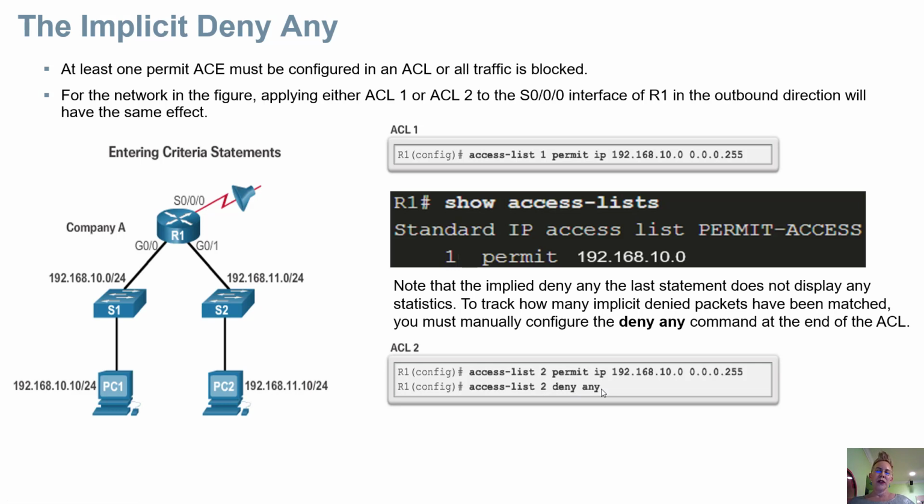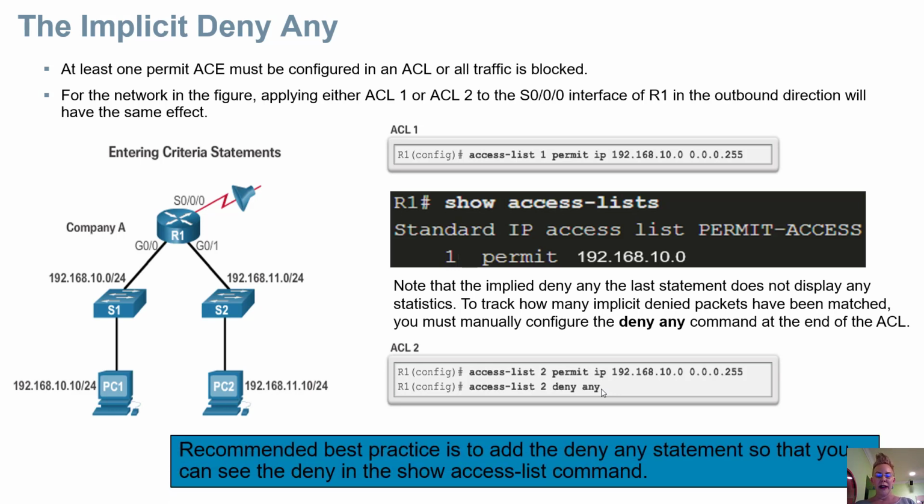But because we didn't manually type it in, we will not see it in the show access list statement, nor would any denies be logged. And it is helpful to see how many denies are hitting your access control list. You may need that to do some sort of statistical analysis. So it's a good idea to do the deny any. It's just a recommended best practice. Do you have to do it? No, it is a recommended best practice.